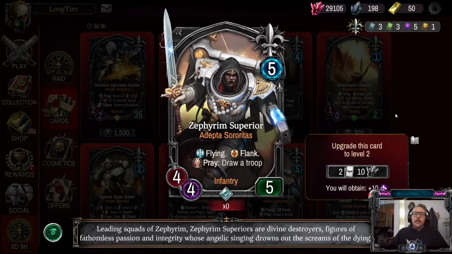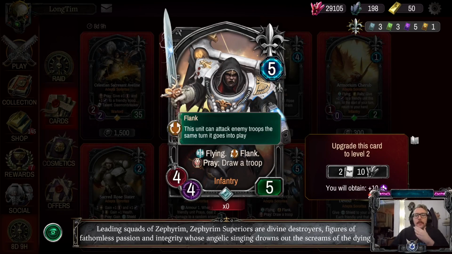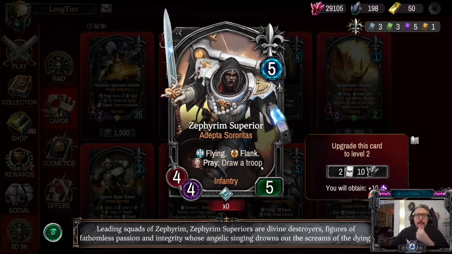Okay. Moving on, Zephyrim Superior. We saw the Zephyrim on 6 energy. This is a 5 energy flanker, flying flank, and it's got a prey ability, draw a troop. I think this is probably going to make the cut. Again, this plays really well into more of the nuts and bolts Warpforge gameplay, where you're able to kind of answer threats and then eventually stick something. This really does shore up some of the weaker slots toward the earlier game for Sisters of Battle, right?